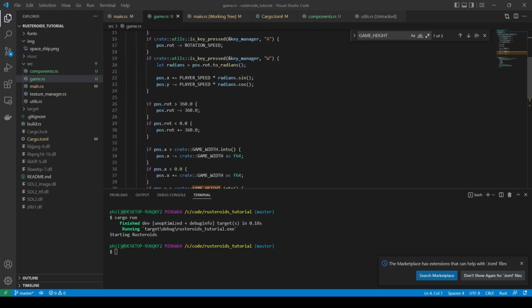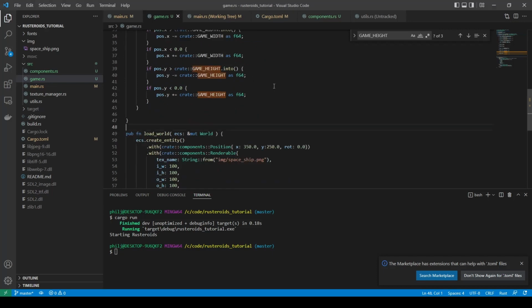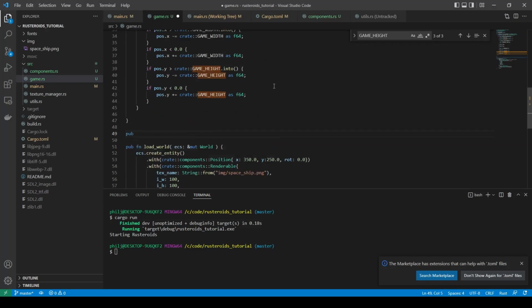Then we're going to create a new function underneath our update function, and this will apply the new impulses and speeds to the player. Our key presses will no longer be directly applied to the player, but instead will create impulses to act on the current direction and speed of the player. The new function will be called update movement and will take the position object as a mutable reference as well as the player object, also a mutable reference.